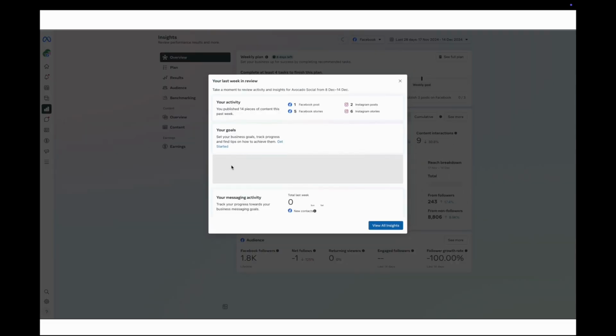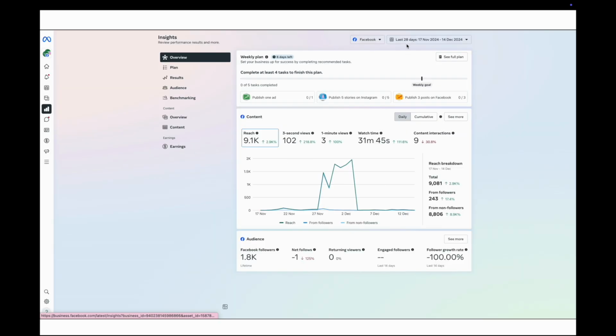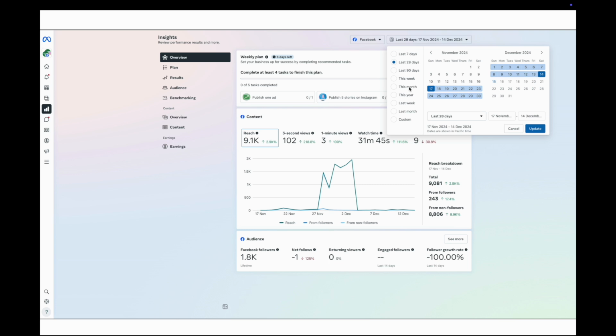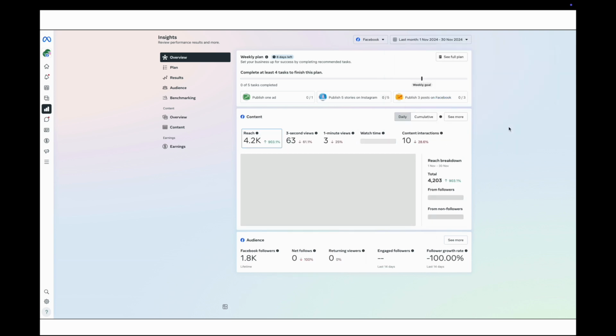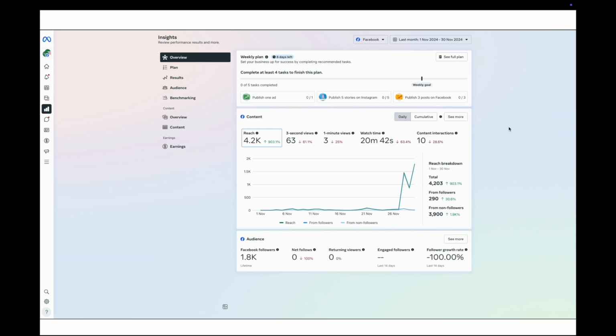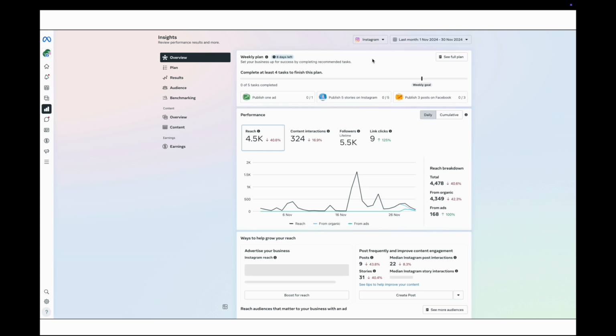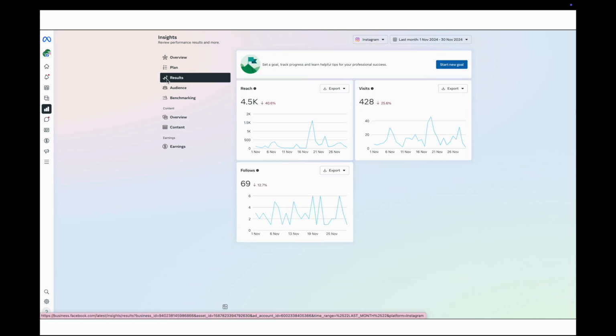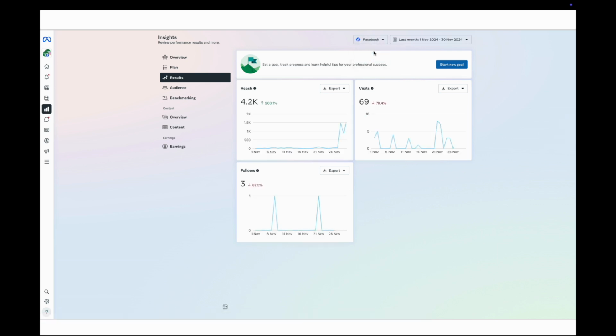This is an example of Meta Business Insights, where you can see key information about your Facebook page and your Instagram profile. The platform also provides useful information about your audience and detailed analysis of how each of your posts has performed. You can adjust the date range and review overall graphs showing peaks and troughs in activity. Here we can see how much reach Instagram and Facebook have each had. That's how many people have been shown your posts.